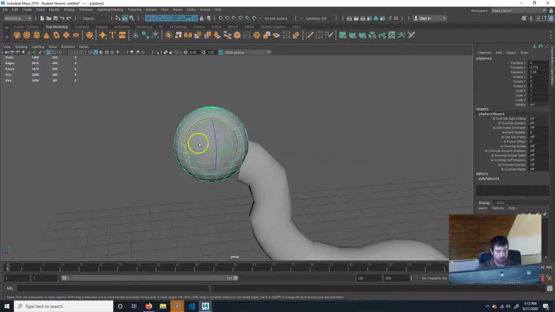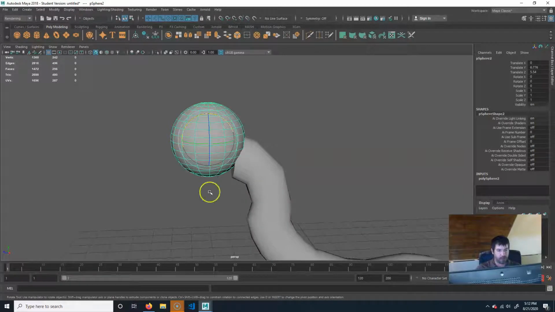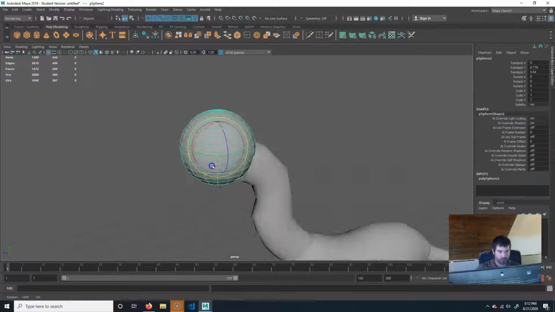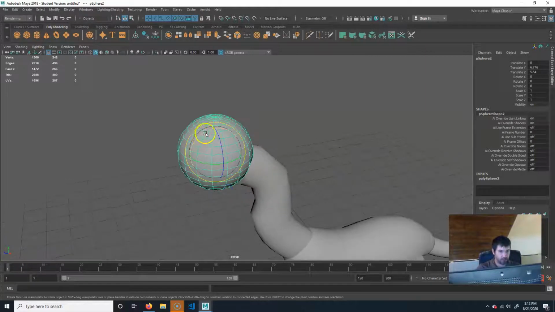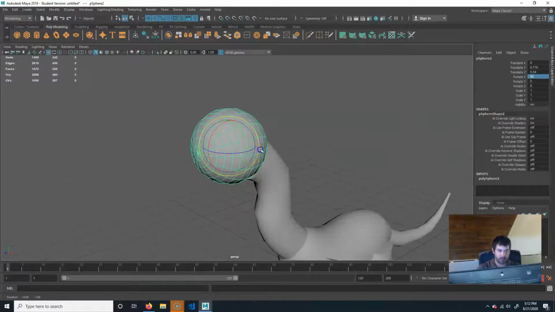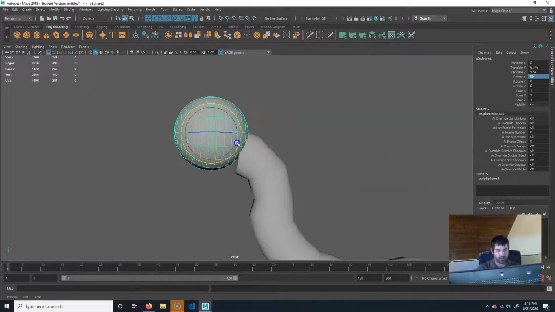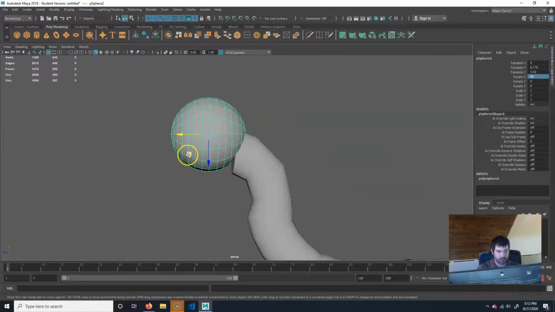Okay, and I'm going to rotate this, and instead of doing it manually, one thing you can do is look, see how there is a red, a blue, and a green. If you look down here, you can see the axes. The one I would want to rotate this on is the red one, so that's X. So I'm just going to go over here and rotate X and type in 90. All right, so that way it's facing this direction. And then I'm just going to take it and go like this. R for scale.